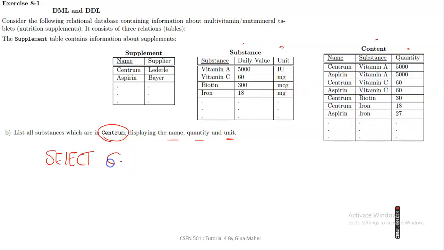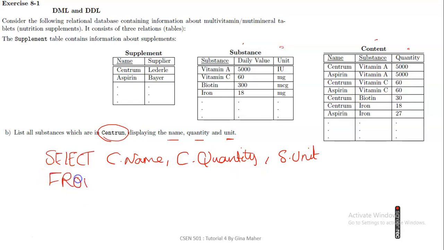So we can say c.name, c.quantity, s.unit. From content C, substance S. This comma means that we made a product here in SQL.